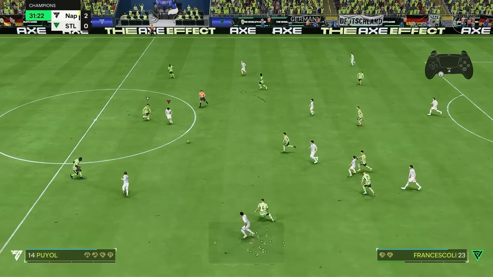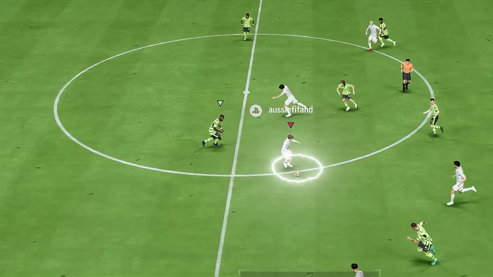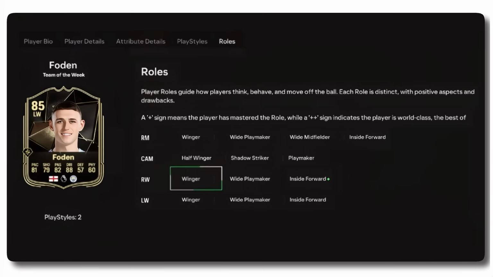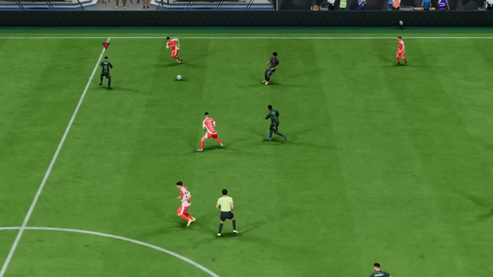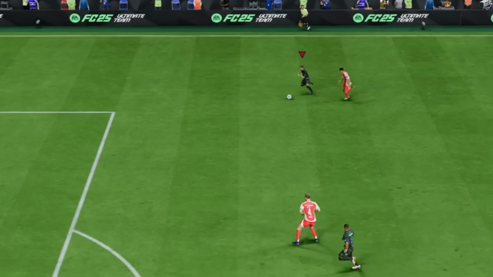When we refer to the central attacking midfielder, a pivotal position in the build-up phase of the 4-2-3-1, you now have the ability to switch him to the player role of half winger, where he can drift into wide areas, linking up play and providing support for the flanks.